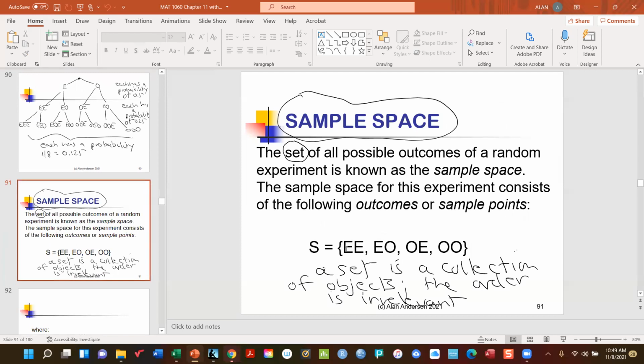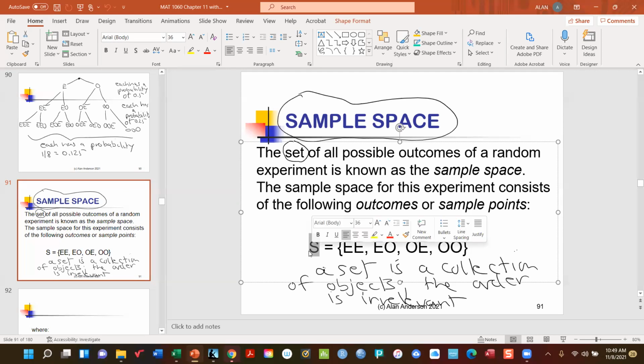Now, in probability theory, we have some special terminology, as you can probably imagine, like all areas of every discipline, math, computer science, biology, whatever, you name it, it has its own unique language. And so here we can think of a set that contains all the possible outcomes of our experiment. It will be from now on known as the sample space. You can see by these braces that it's a set. It's simply a collection of elements or objects. The order in which I write them is irrelevant.